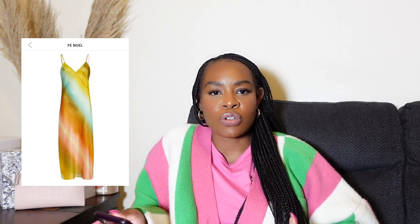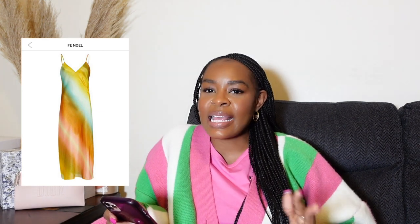Another slip dress on my mind, similar to the Bruce Glen one, is the Sundance slip dress by Faye Noel. It's also a colorful ombre print, but the difference is the colors are a little softer and more muted — still colorful and beautiful. Faye Noel is a brand I've definitely been wanting to purchase from. I'd advise picking up on these brands when they're newer because that's when the price point is best — demand grows and prices go up, but the quality and designs are there.